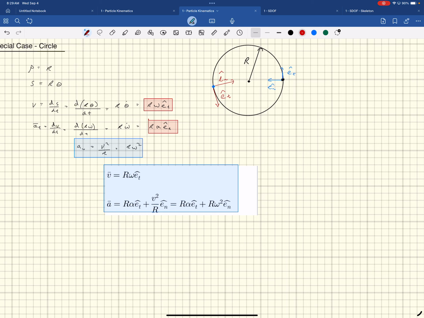Okay. So there's no real way to distinguish where it's at on that circle using normal tangent coordinates, and you have to be okay with that. All I know is that ET is just tangent along the path. I know the path is the circle, or whatever path it's on. I know that it's tangent to that path no matter what, and EN is pointed back to the middle, and I know what its magnitude is, but I don't know if it's that way, or this way, or over here, or up here, right? And I don't really care. Typically, I don't care.